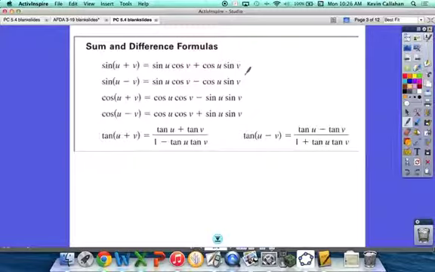Now, if you look at the cosine formulas, again there's only one difference between the formula for a sum and the formula for a difference. It is also the operator in between those two terms, but it's reversed. The cosine of a sum has a minus in between. The cosine of a difference has a plus in between. But now look at the cosine formulas: cosine, cosine, sine, sine. Cosine, cosine, sine, sine. They have proofs of these things in the back of the book to show you how they come up with these things.